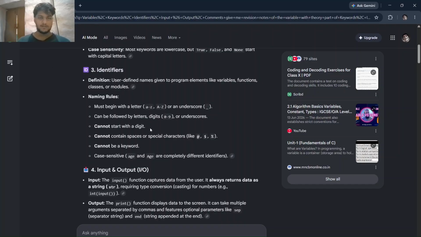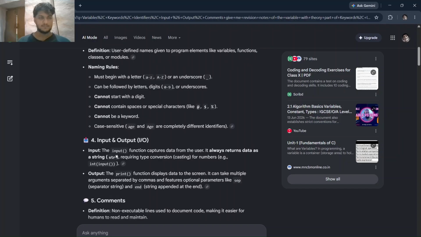It can be followed by letters, digits 0 to 9, or underscores. It cannot start with a digit. It cannot contain spaces or special characters like at the rate, dollar, and percentage sign, and it cannot be a keyword. Alright? And case sensitive. This was the word I was not getting in my head right now. Identifiers should be case sensitive, and different cases are completely different identifiers.